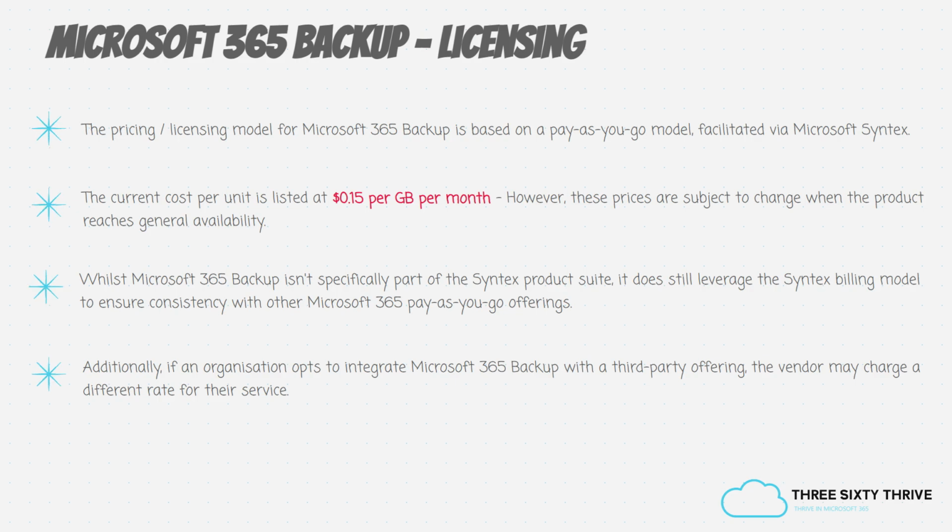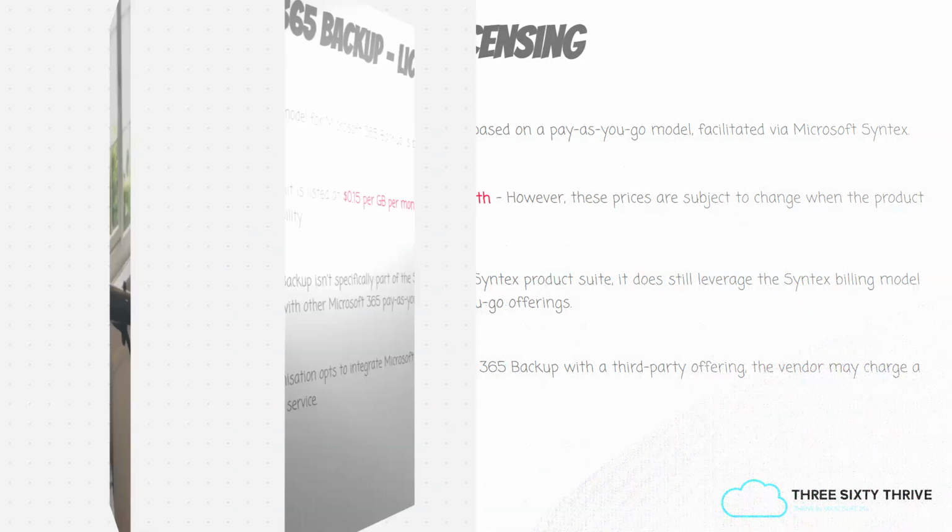Additionally, if an organization opts to integrate Microsoft 365 Backup with a third-party offering, the vendor may charge a different rate for their service. The first step within the process oversees the initial enablement of the Microsoft 365 Backup service, which also bears witness to the enablement of the Syntex pay-as-you-go billing model, assuming that it hasn't already been configured, which the backup solution relies upon.